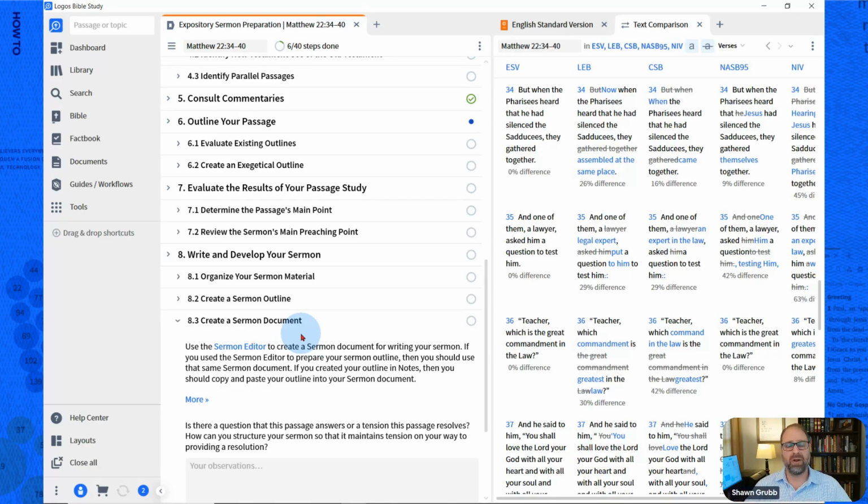I'm happy to help you with that. But with the sermon builder you can do either outlines or manuscripts, no matter what kind of preacher you are. If you're more of an outliner or more of a manuscript writer where you write it word for word, you can do that right in Logos, right here with the sermon editor, with the sermon builder, same thing. And it'll automatically save and organize your sermons right in the sermon manager.